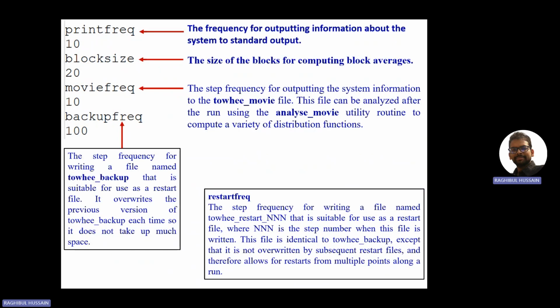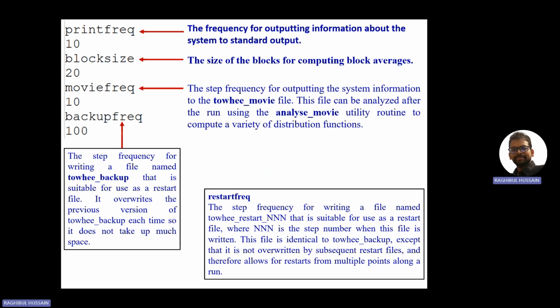Now, in this slide, there is some information related to how you want to print your results. The first one is print frequency. You are doing the simulation, so you do not want to see the result at every stage. Print frequency means the frequency for outputting information about the system. Let's say 100 cycles: after how many cycles do you want to see the result? At the start, the frequency will be very high, so that you can check whether your simulation is correct or not. Once you have seen that the simulation is correct, then you do not want to see the information after each step. So this depends on you.